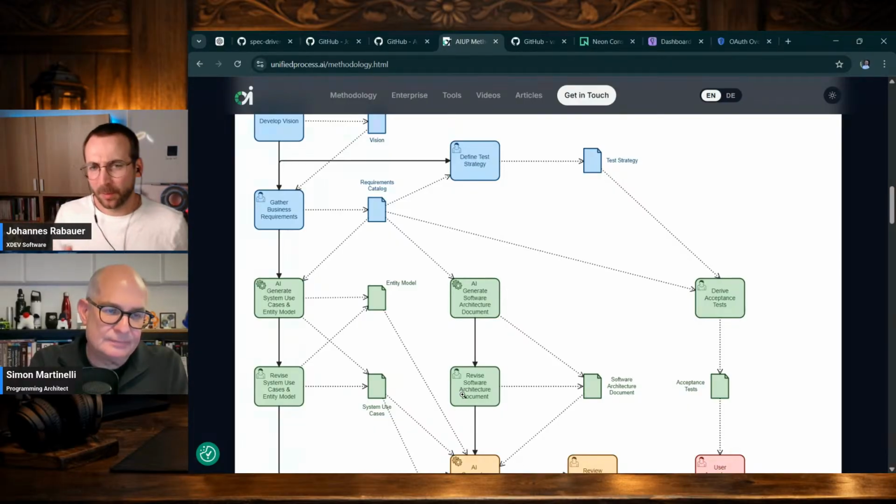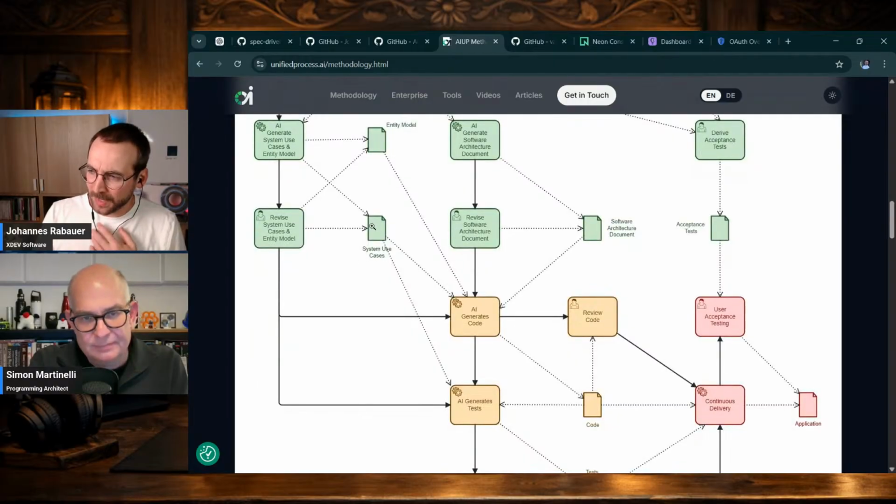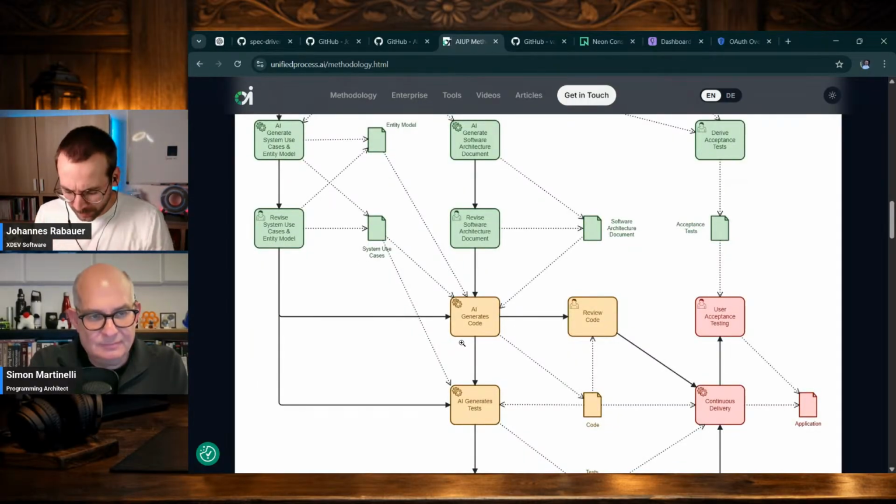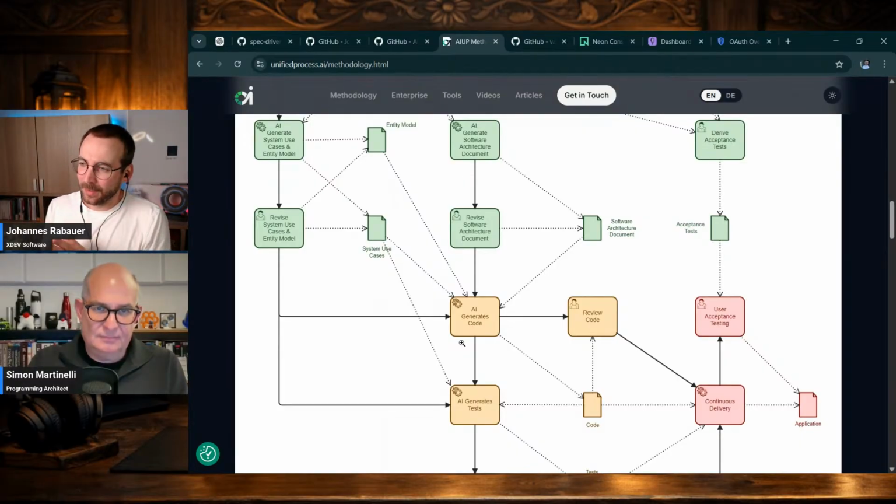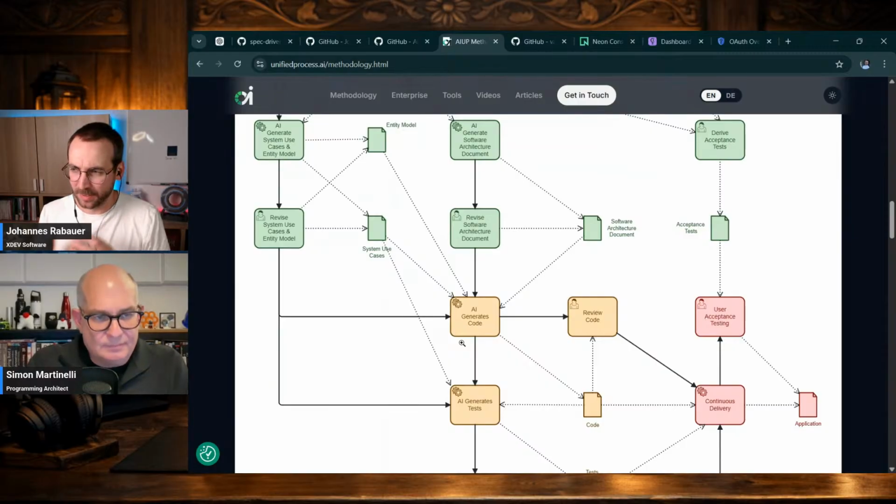Yeah. So one question. If you have your use case and you let the AI generate code, usually if a developer does that, what can happen is that he tries to implement it, and then it's found out that the use case is not working for whatever reason, because something was not thought of, and the use case actually has to change. Yep. So that's like the agile way. You go back and forth and try to adjust the specifications to the actual code, or what the reality is.